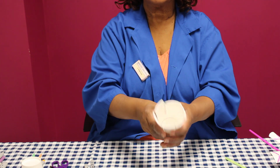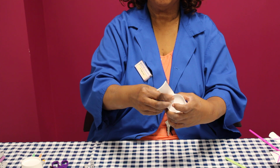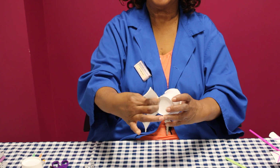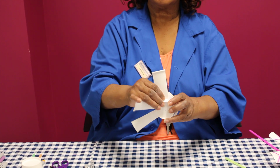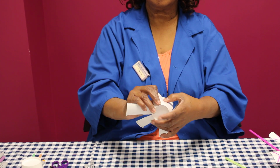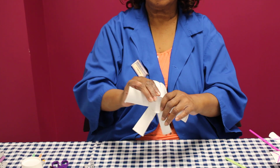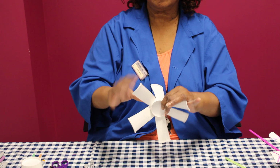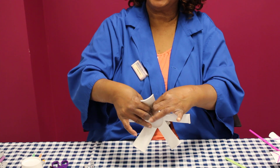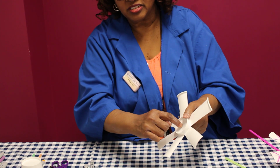Okay, so this is how the cup should look. Now at this point, we're going to take the blade and fold it back, and kind of bend it down. Each blade, one at a time. Now you can also do this with four blades by cutting four blades instead of the six. Your choice. Now you see the hole in the center.